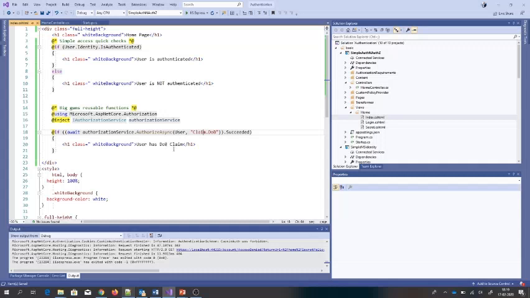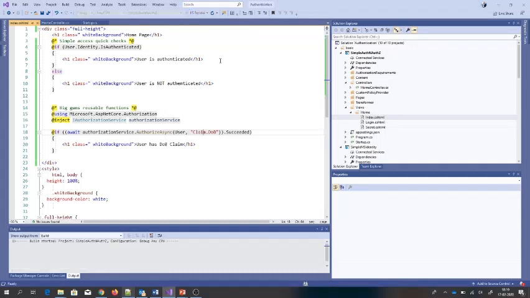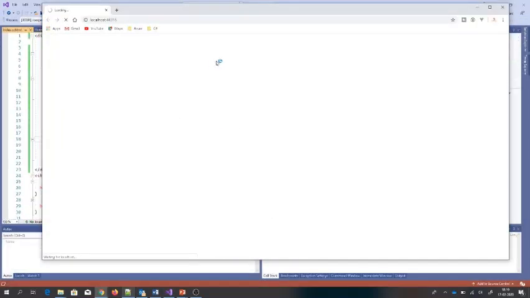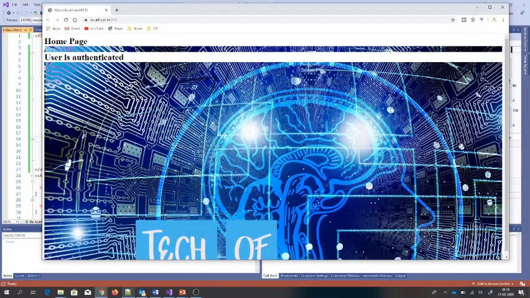So if it has that, let's see. It has already the cookie if it did not delete. So you see user is authenticated. Very good.